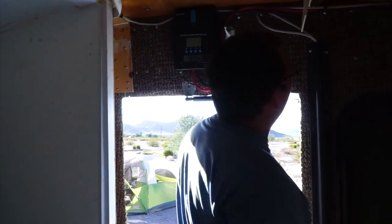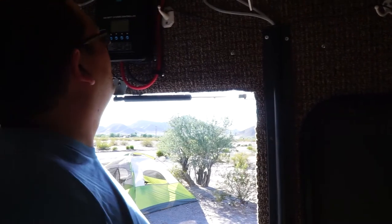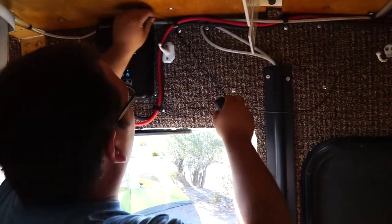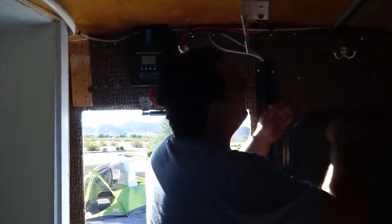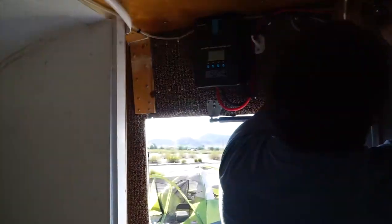Batteries are all hooked up. I just gotta zip tie some of these straggler lines. And we'll be ready. And she does have a temperature sensor on her batteries, which is what this is right here. And I just gotta fish it through here. Let's see if I can get it through there. I can. There we go.